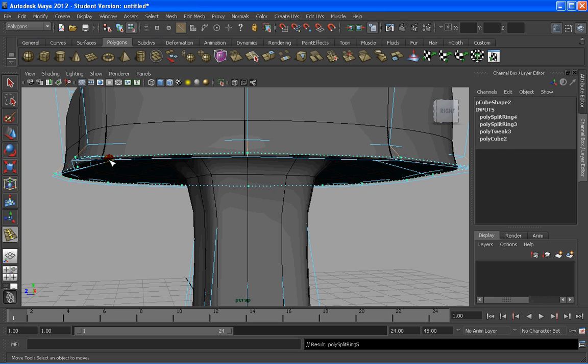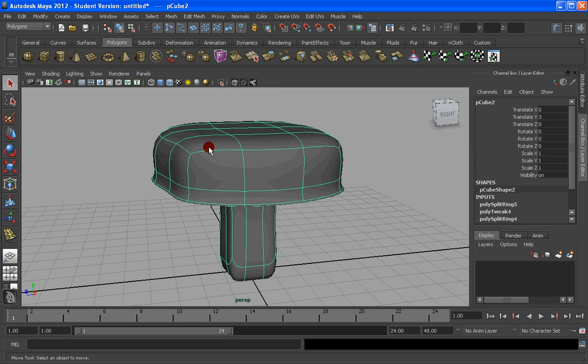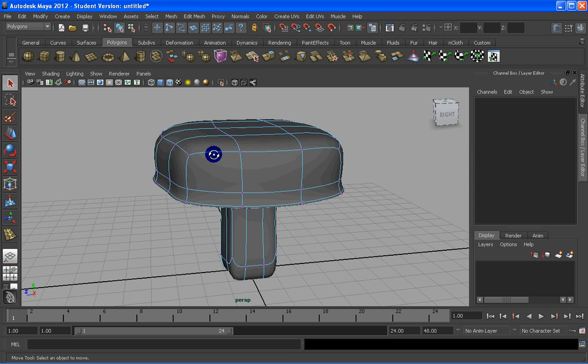Okay, so we press Q for selection and we start changing the vertices to make it fit a little more nicely.